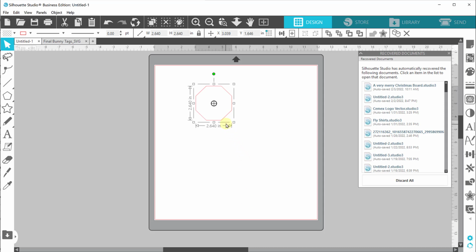So you're going to select it right here, go to your top. This is the quick access toolbar. This is how I'm going to resize it. And I'm just going to resize it to 1/4 inch, which is 0.25.